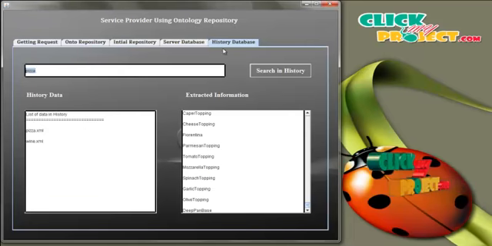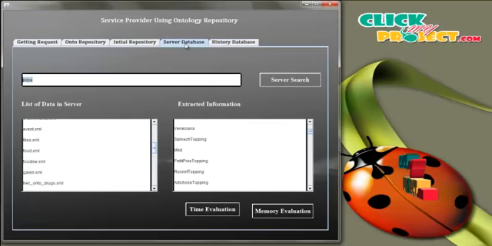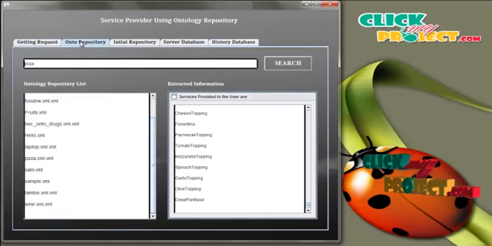Then only it will be displayed from the history database. Otherwise, it will show that there is no file in the history database. From the server, all services will be provided, and it will take much more time than from the ontology repository or history database. In the ontology repository, we have only the conceptual files and not any other files.